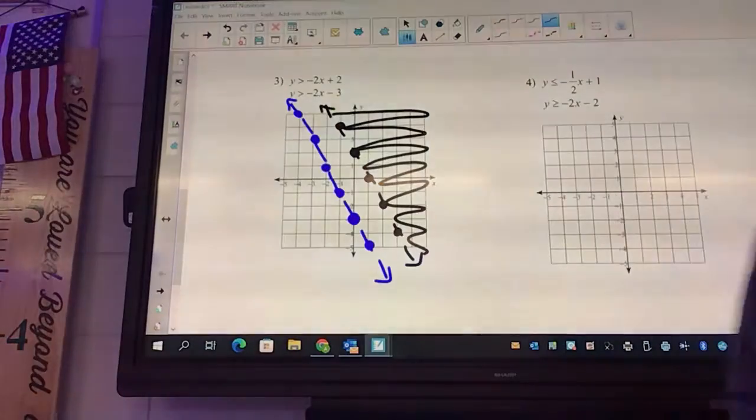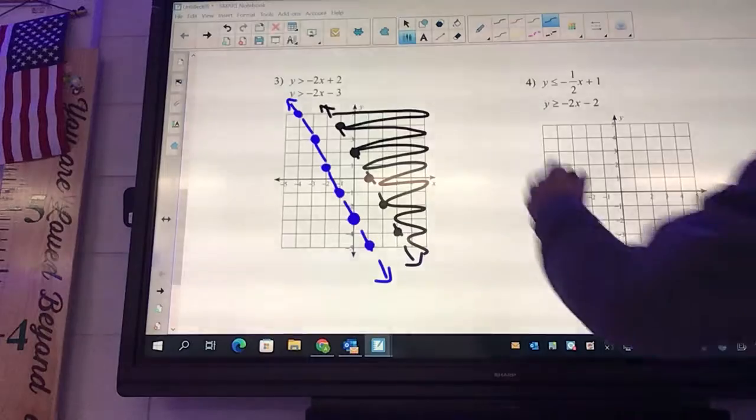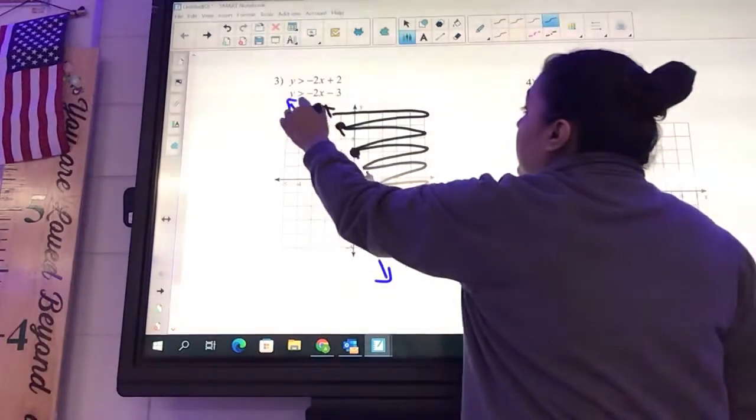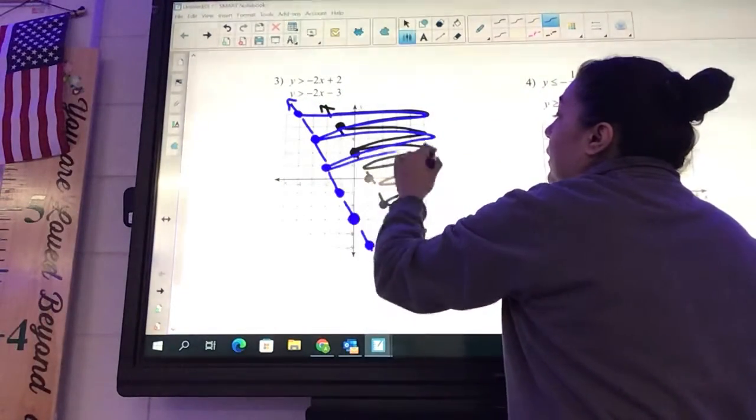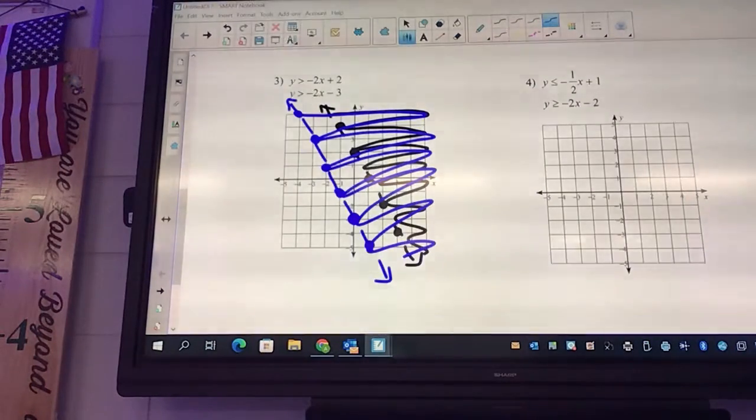Okay, right now, what kind of graph does that look like? No solution, but you still need to shade. Okay, so it says y is what? Greater than. So you're going to shade everything on this side. Everything that's bigger than that. So we do still have a shaded section. Okay, so don't look at the lines and be like, oh, it's no solution. Because you're still going to have that double shaded section.